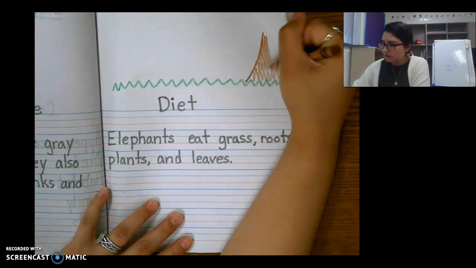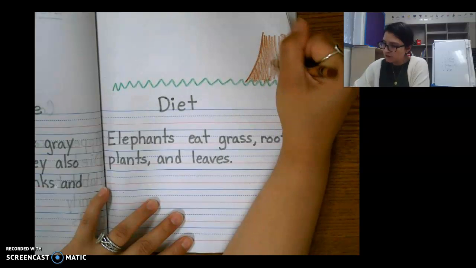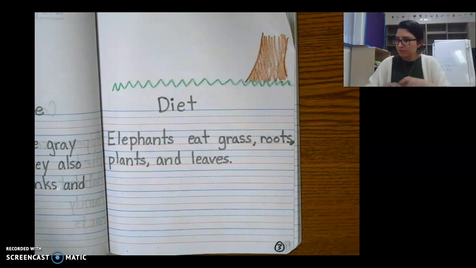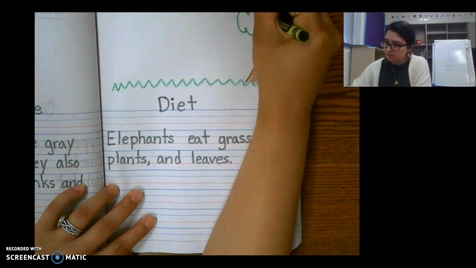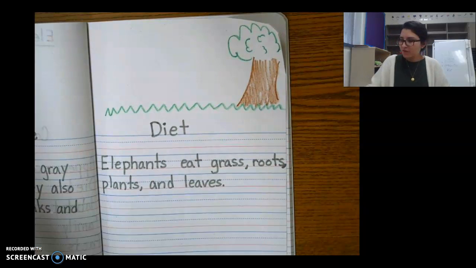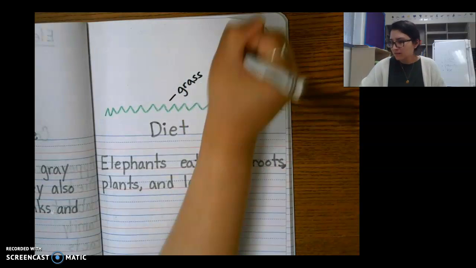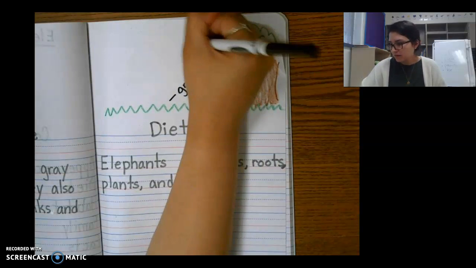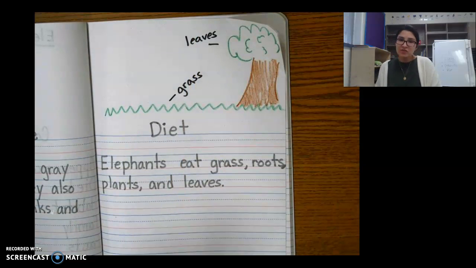And you can actually take your time and color in the picture, but I'm just going a little bit quicker. All right. And don't forget to label. Grass. Leaves. Okay? And then you can also draw or color some roots and some plants if you'd like.